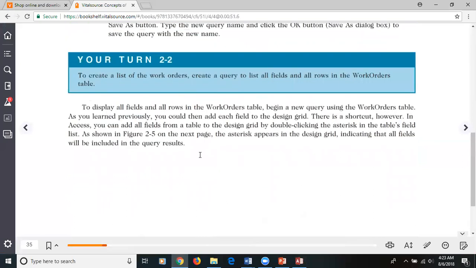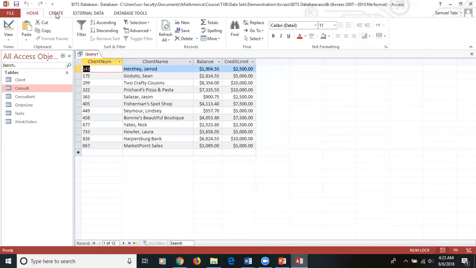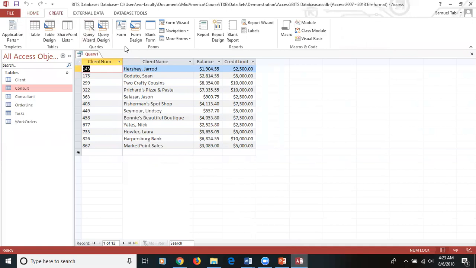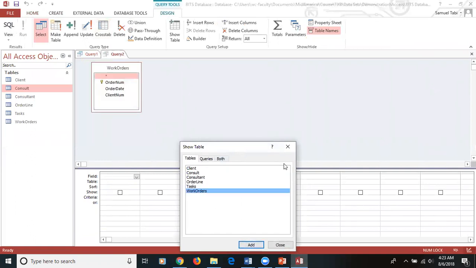So if we wanted to create a query which displays all of the information in work orders, we'll have to go again to Create, Query Design, and then double click the work orders. Rather, click on that and click on Add.